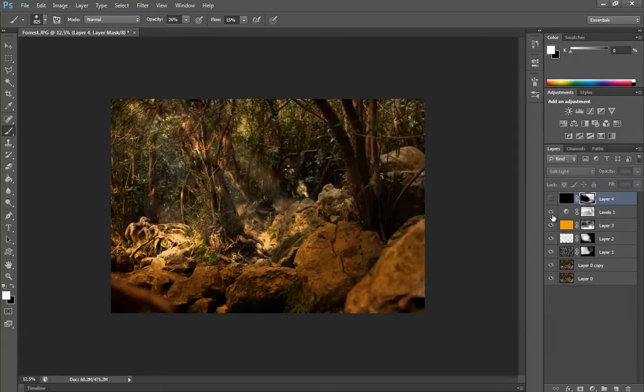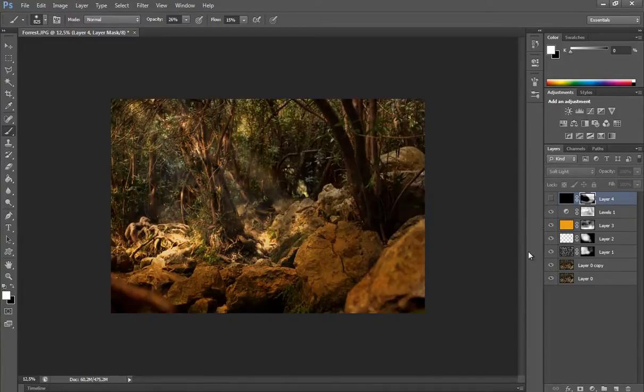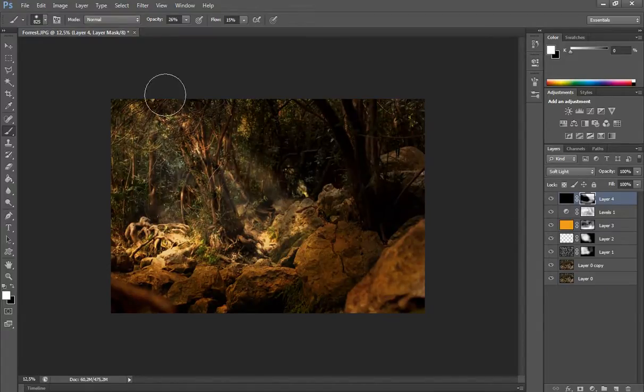Now we can see what we have done. This is the original picture. We added first the spots with color touch and creating clouds. Afterwards we added the volumetric light, color touch, levels, and finally a darker touch.